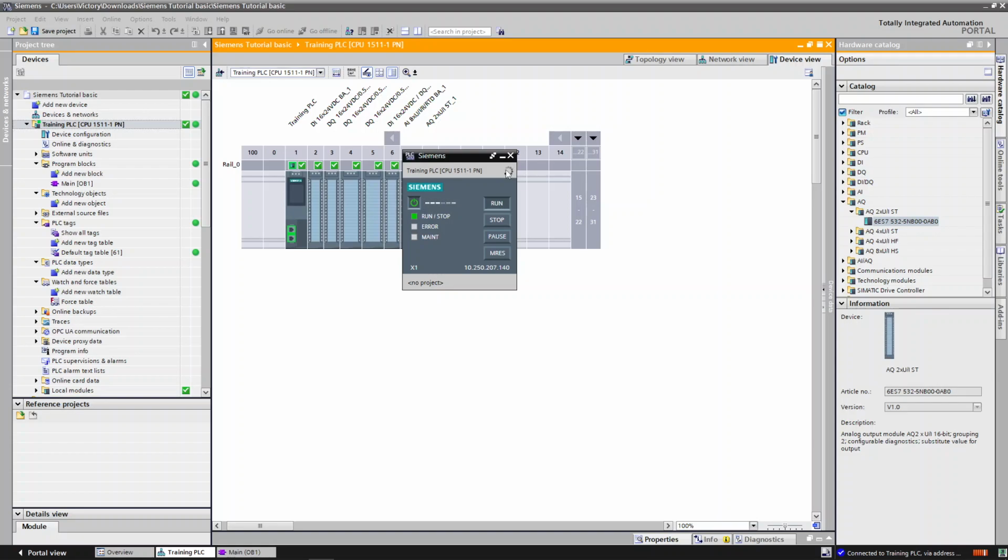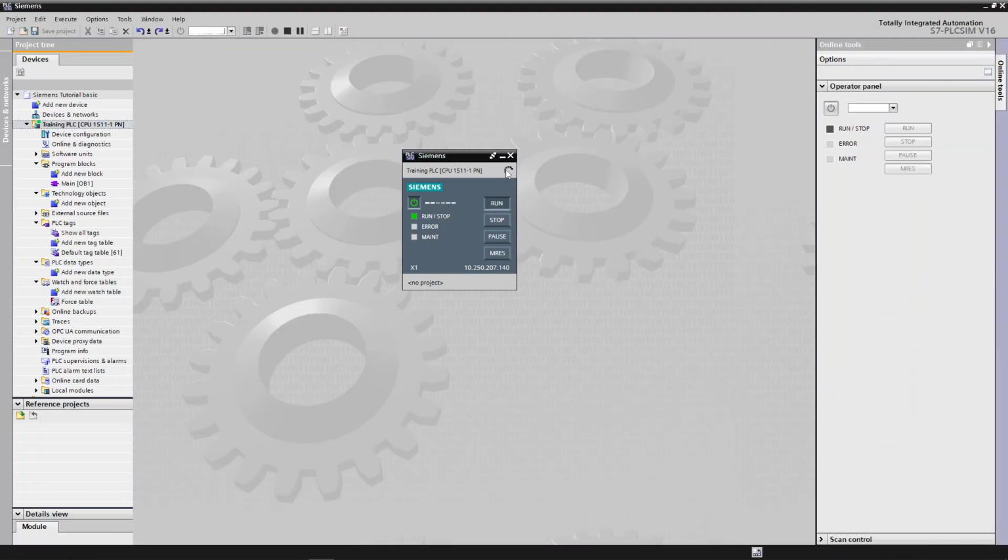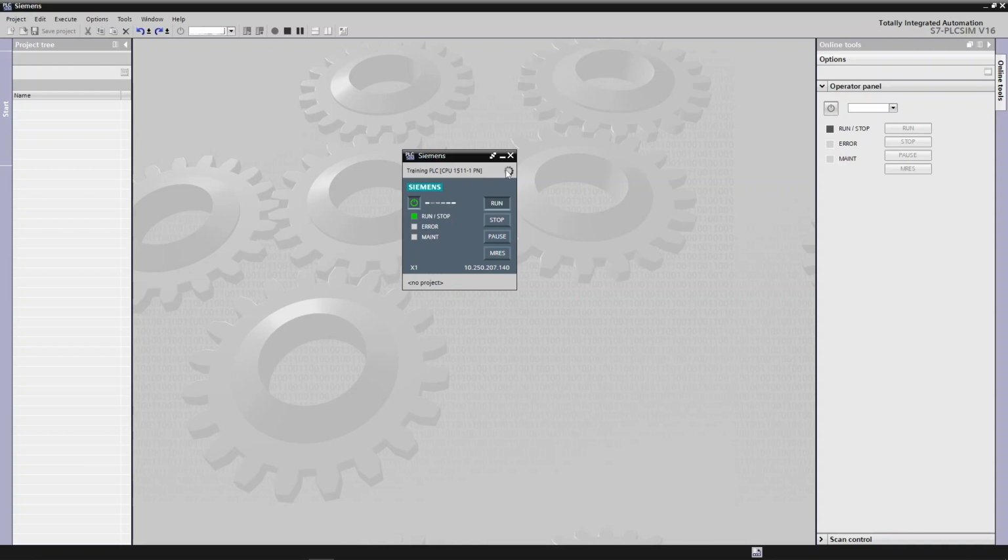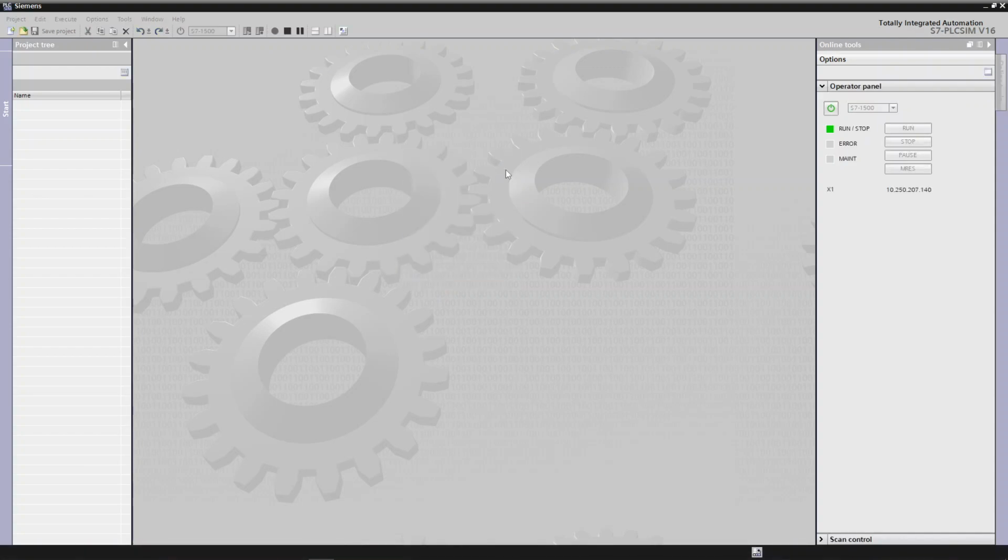It's loading. It takes a little bit of time, but all right, so this is the project view of PLC SIM. It's just an expanded version.